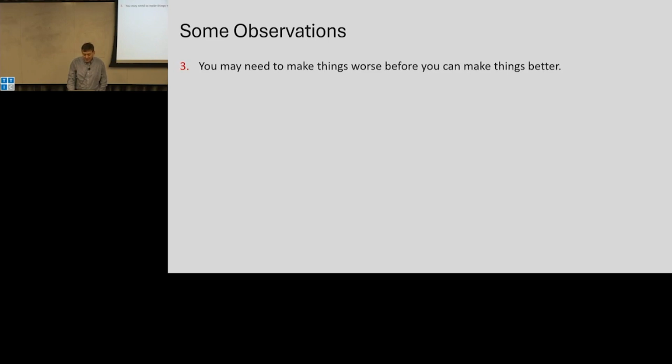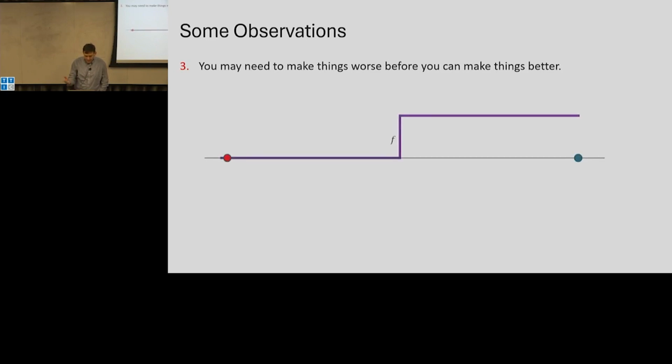And you may need to make things worse before you can make things better. So another example is something like this, or F star, G, or like that. You can sort of work through the cases. There's no way to have the rule monotonically approach what you want. Eventually you will, because you agree with the Supreme Court, but you might have to get farther away before you can get back. So you can have situations like that.